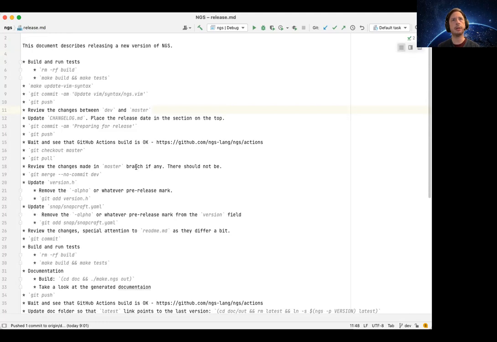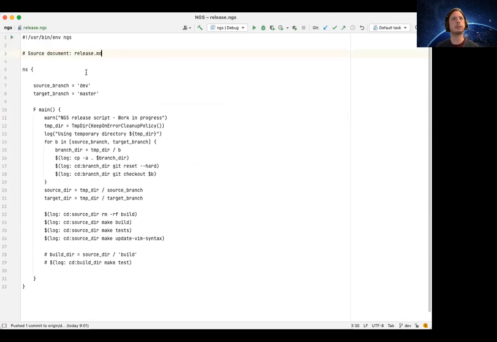Here we have the original document, and this is just the start of translating the document into a script. NS is a namespace declaration in NGS, the definition actually. This will go away because all files will have this namespace wrapper, like you have in JavaScript and Python.